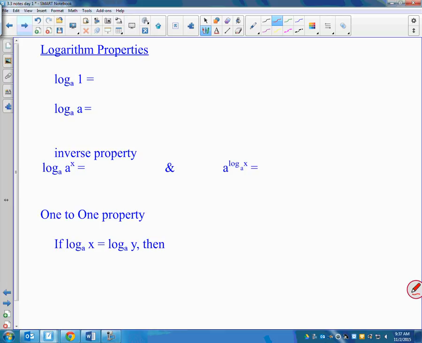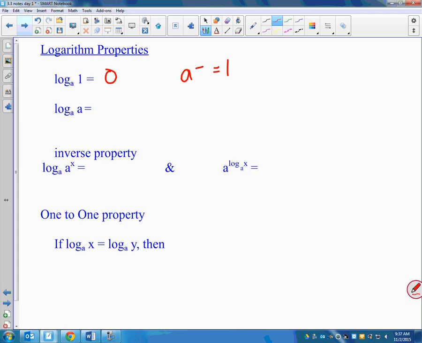So we also have some properties of logarithms. Some of these properties you can always just figure out as you use the definition, but if you remember them, life gets a little easier as you do it. So these first 2 properties, if you take log of any base of 1, it should always be the same answer, and I'm going to give you a little proof out here next to it. If I rewrote this, I would get a to the what equals 1. No matter what the base is, what exponent will always give me a value of 1? 0. So log anything of 1 is 0. If you don't remember that, you just use the definition, and it works every time.